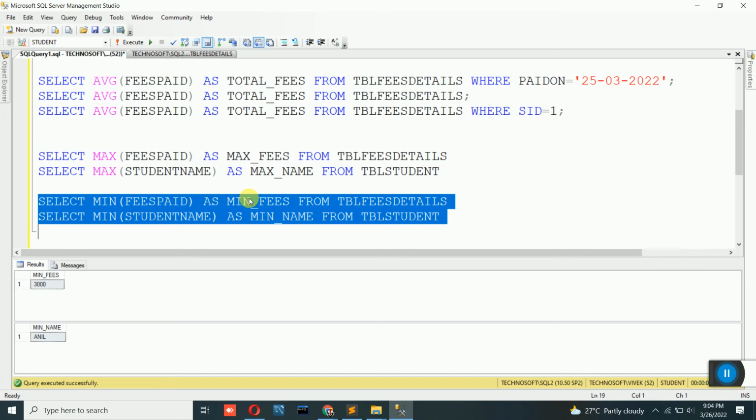Now a new doubt may come. Suppose there are 2 students, one name is Anil and another name is Arun. Anil and Arun, both names start with A. Then if I make use of min or max, whose data will be displayed? Obviously the first letter is the same, so it will check with the second letter in this case. In Anil, N is the second letter, in Arun, R is the second letter. So N's ASCII value is less than the R. So if you use the minimum function, Anil's name will be displayed, and if you use maximum, Arun's name will be displayed in this. So in this way it will fetch the data from the table.